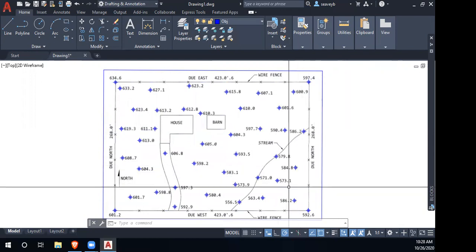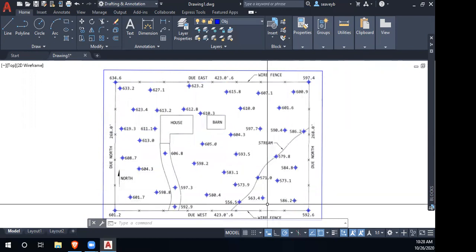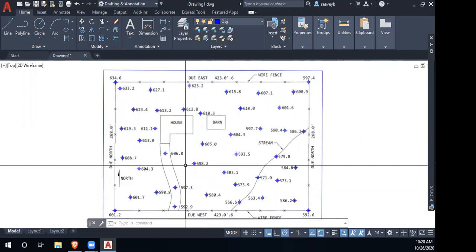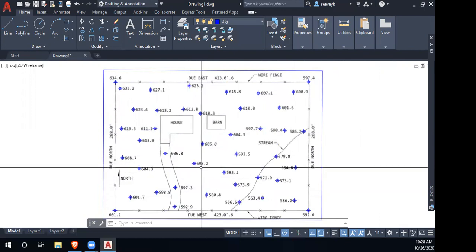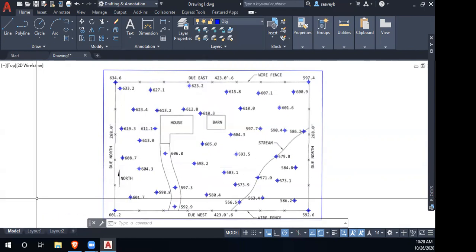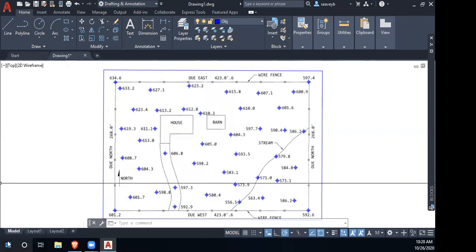Just checking to see if I missed any, but it looks like it's okay. Okay, now I got to start thinking about coordinate systems a little bit. So I'm going to put this into a GIS, but I kind of want to put it where it should go. In this case, the book really doesn't tell you, so we can just make it up. So I'm going to start ArcGIS.